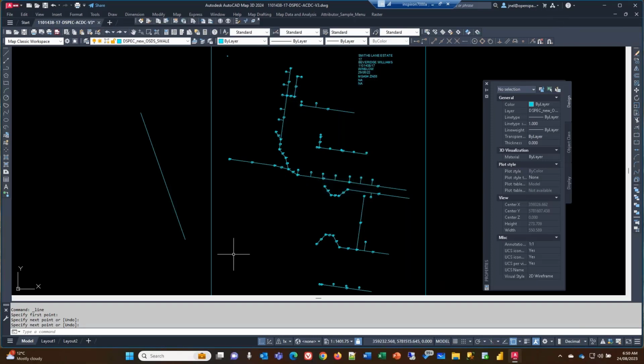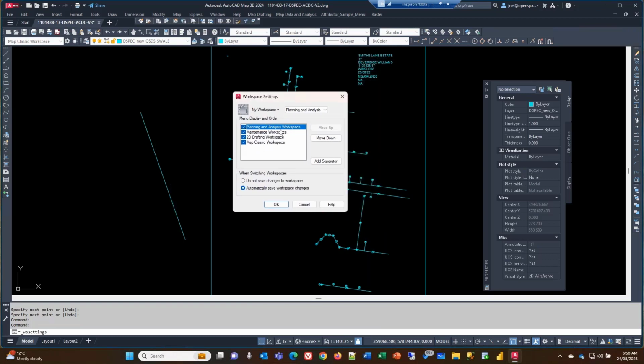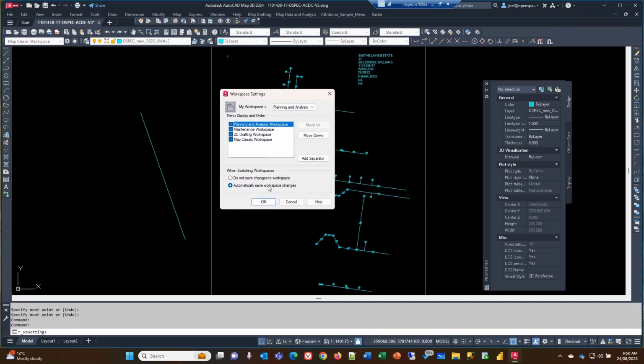So one of the things is that AutoCAD is amazingly customizable, that you can work with in different ways. So here we've got what is a workspace, and now we'll see here I can go and pick a workspace. Then I've got this little gear icon that you'll see there that I can actually get to a variety of different workspaces. Now, one of the things that you'll see here is do not save changes to workspace, or automatically save changes to workspace. By default, it will be on do not save.